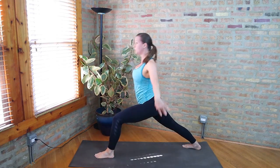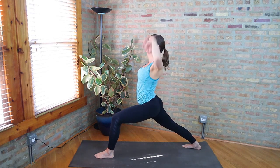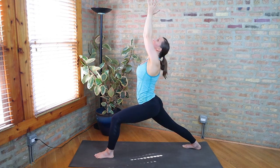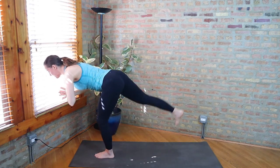Come on up for a few breaths in warrior one. Get your alignment, so check in with feet, hips, shoulders, and then arms, and then maybe head. And then we'll transition to warrior three. Find your way to the balance.